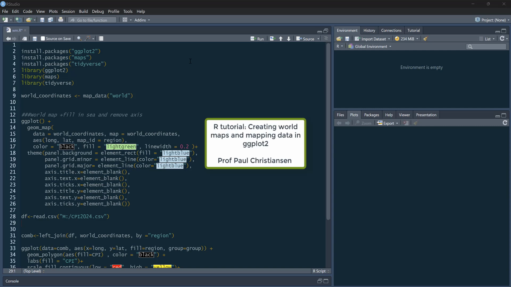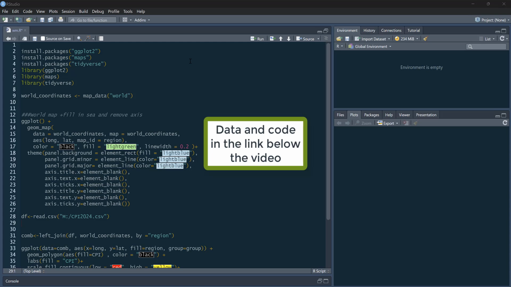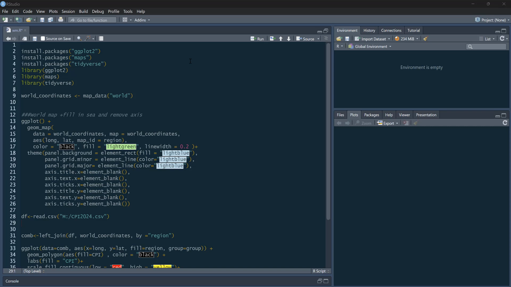In this video, I'm going to show you how you can produce a world map in which all the borders of all the countries in the world are shown. And then we're going to color in that map based on data. And specifically, the data we're going to look at is the corruption perception index. So we can model how corrupt countries are and produce a nice visual representation of that.